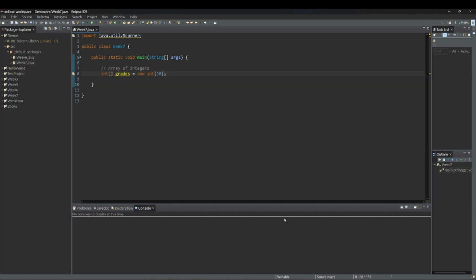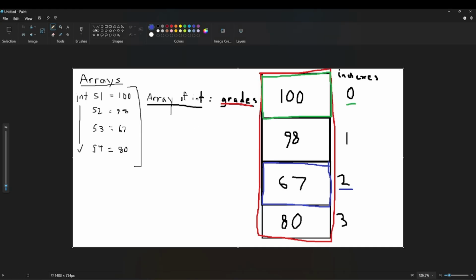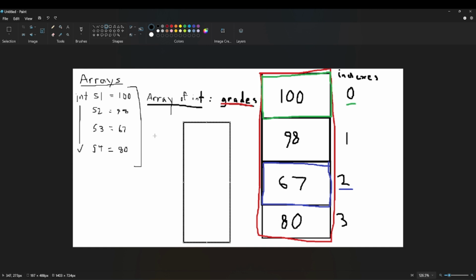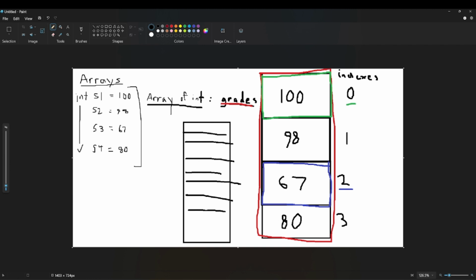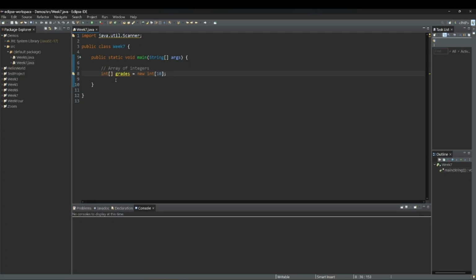And so now this has gone ahead, and again, let me do another visual representation. This has gone ahead and basically done that big giant box, and it's created 10 tiny little boxes in here. I'll just do a line to do that. So just tiny little boxes. I actually don't know how many I created here, but just think of it that way, that we've created this blank space with the 10 little boxes. Okay, so that's one way to go about it. So again, this is if you know the number of elements, not the values.